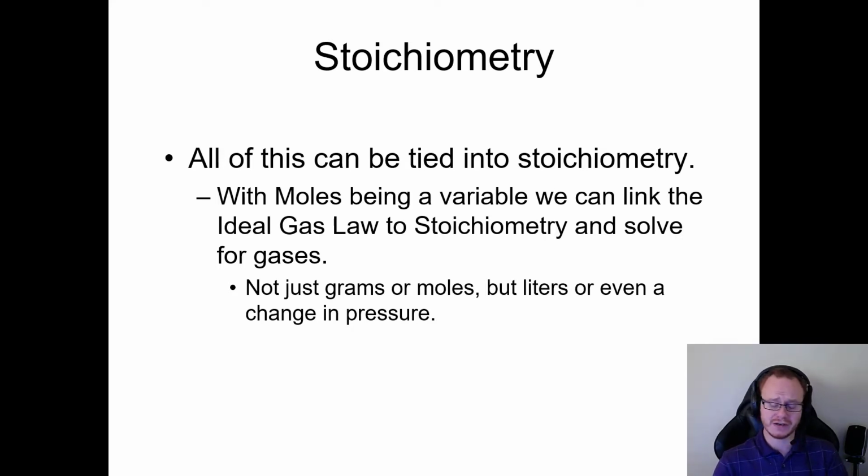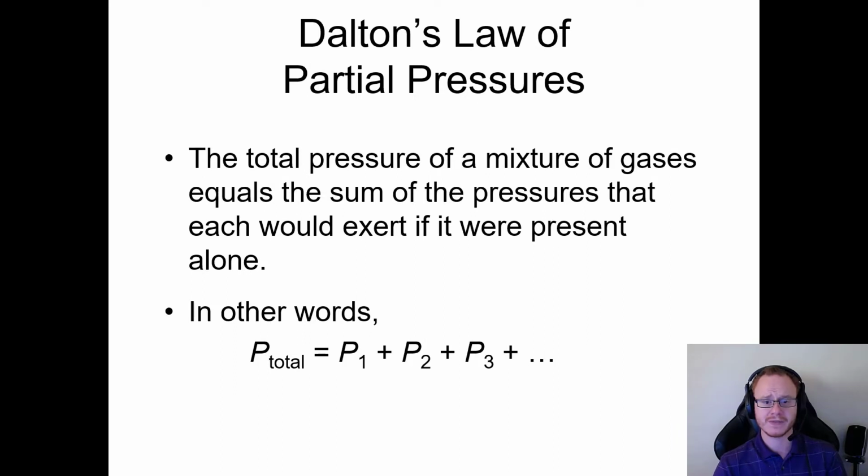In addition to this, we're also going to briefly introduce Dalton's law of partial pressure. A partial pressure formula is actually really simple. Simply put, if you add up each of the individual gases present in a chamber, you have the total pressure. That's it. That really is it. Unfortunately, that really simple concept can be used in quite different ways that seem a little bit obscure because it's very conceptual in nature.